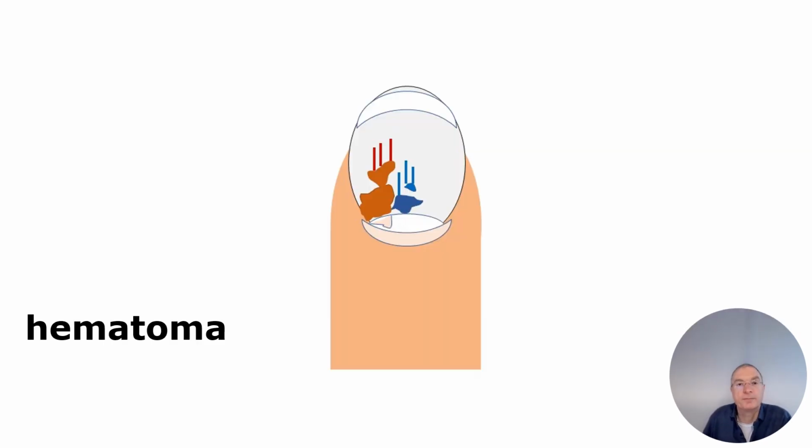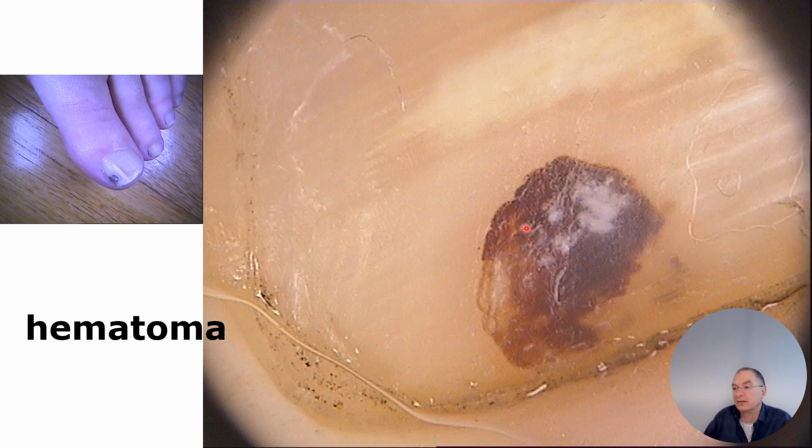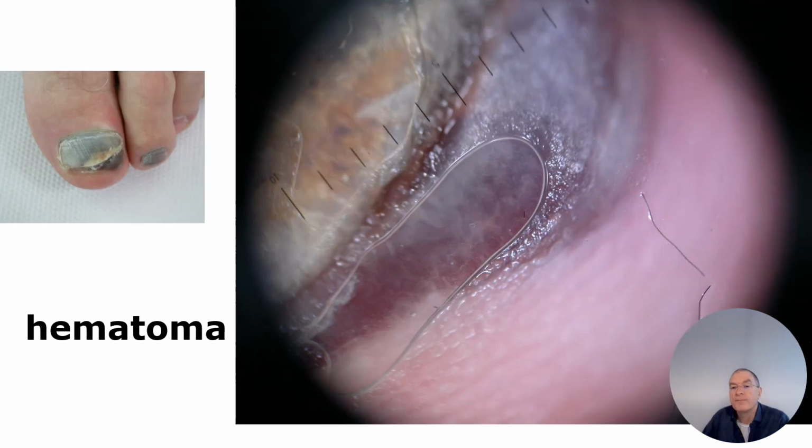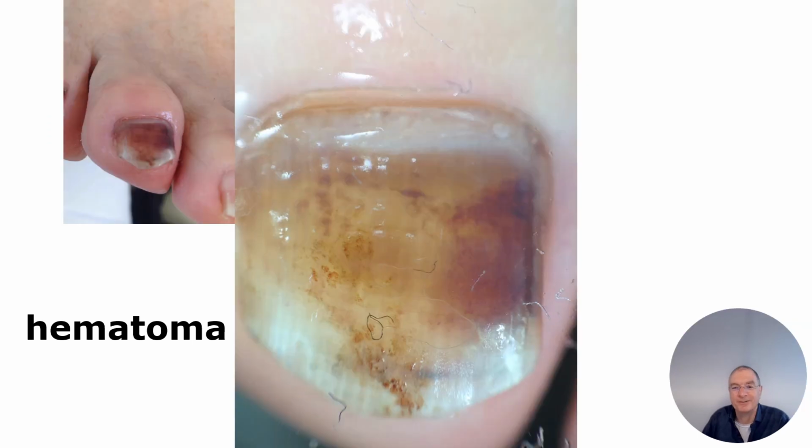So hematoma, sub- or intra-ungual hematoma, typical, with these spots here. It is not completely longitudinal. This hematoma, after 4, 5, 6 months, depending how fast it is growing, but it is a long time ago. Subungual hematoma, very nicely to see and also confirmed here in dermoscopy, and also in the second digit it is completely a hematoma.